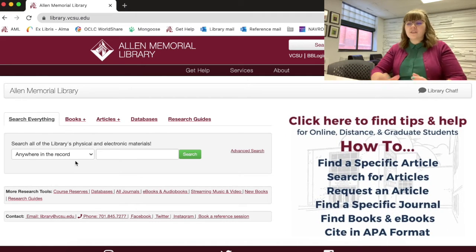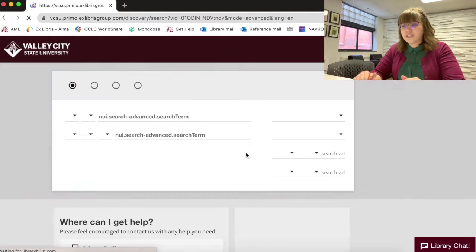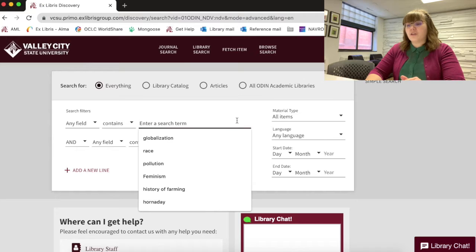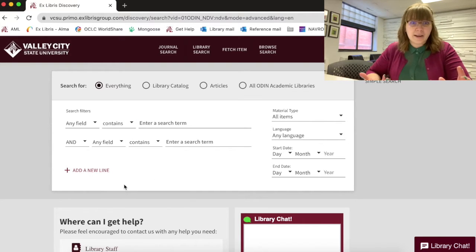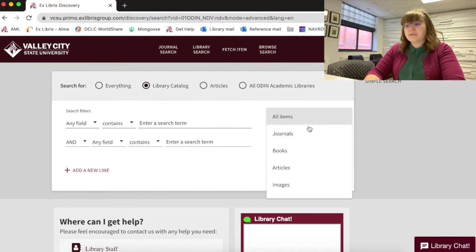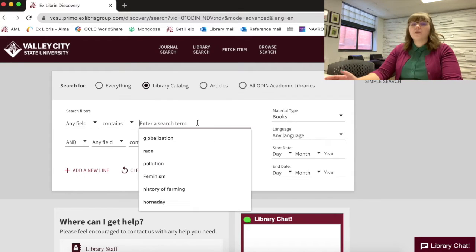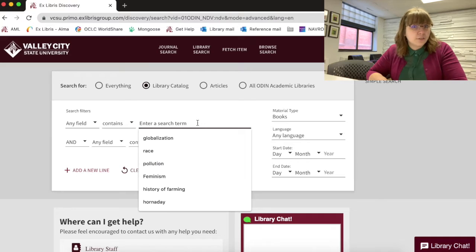But if you go straight to the Books Plus tab and then go to the advanced search, that way you can control what you're searching, and you can control the resource types that you are going to be getting. So from here, you want to make sure library catalog is selected, and then under material types, books are selected. So then we're only going to be getting books. For the purpose of these research tutorials, I'm going to be using the author Winslow Homer, just to show you examples on how to find your resources.